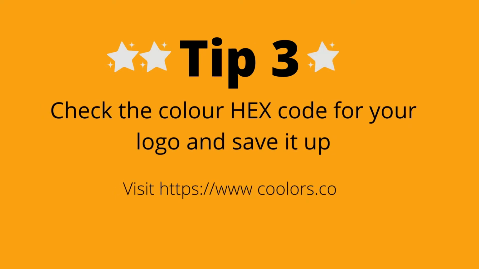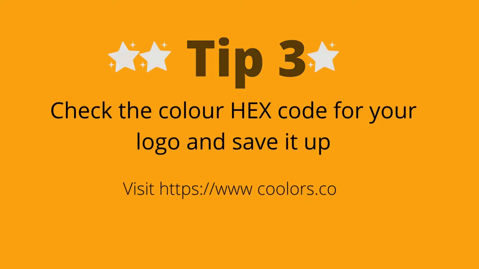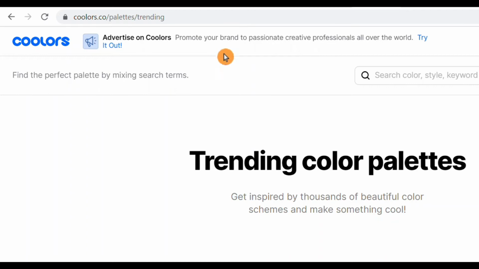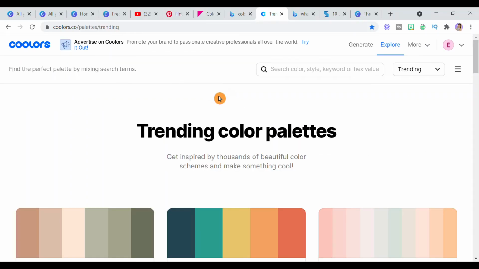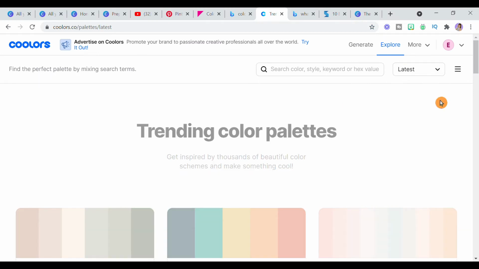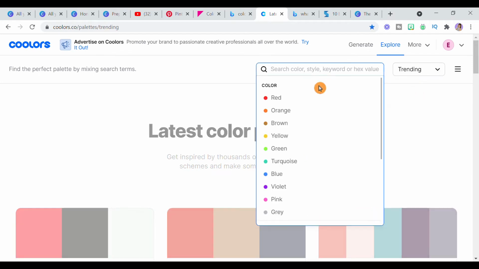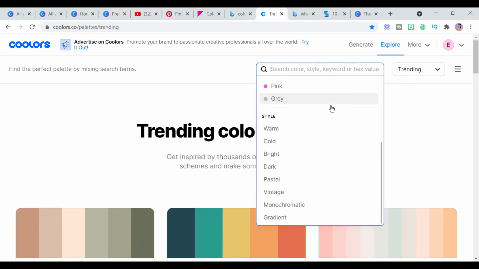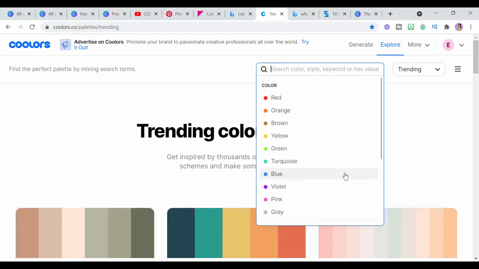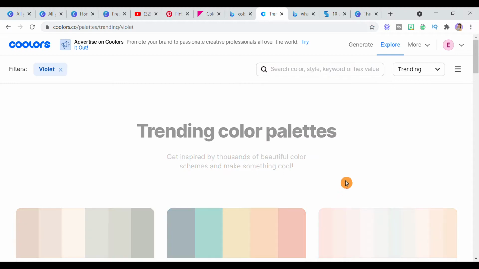Tip number 3. Once you have come to a final decision on which colors to go with for your brand, you can visit this website called Colors.co. This website is a lifesaver whereby you can see all the latest or trending color palettes available. For example, let's say you choose violet as your first color and gray as a secondary color for your logo.